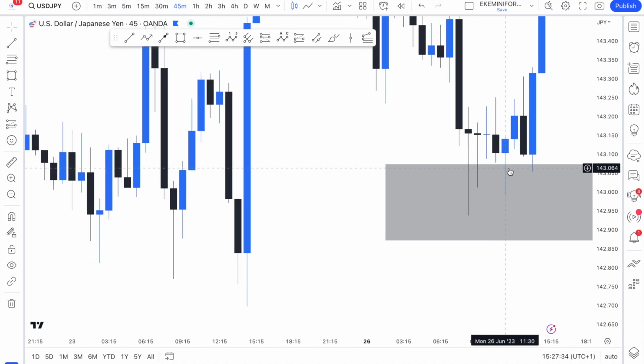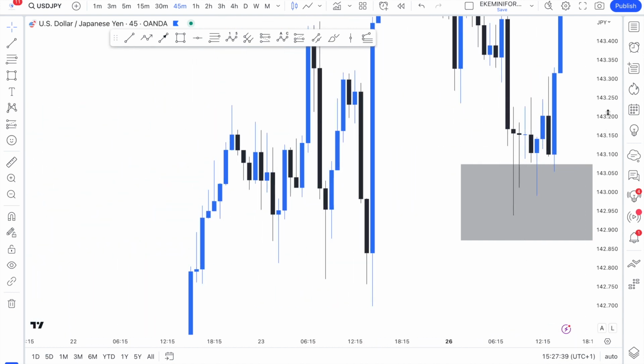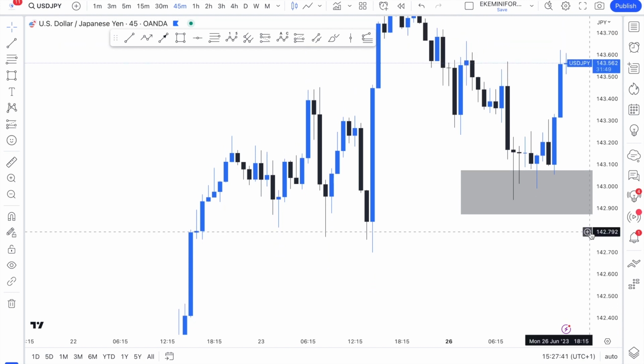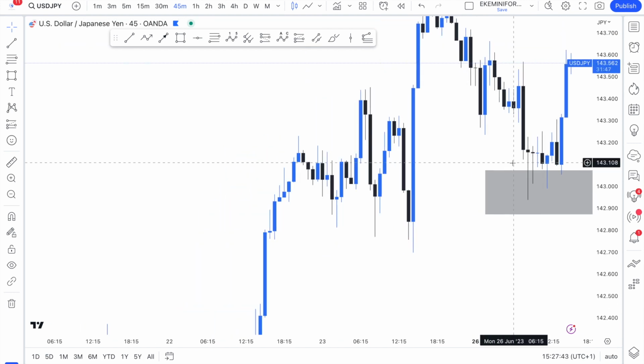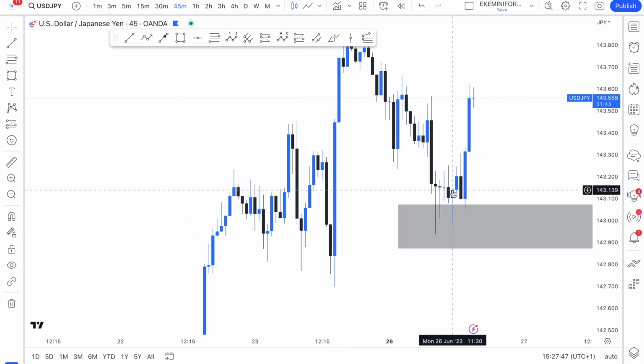I looked at this zone as a very busy zone, and some people call it liquidity, but I don't do much of those. I just trade the market based on momentum, price action, and then my confluence factors. I keep it simple. So immediately I spotted this.